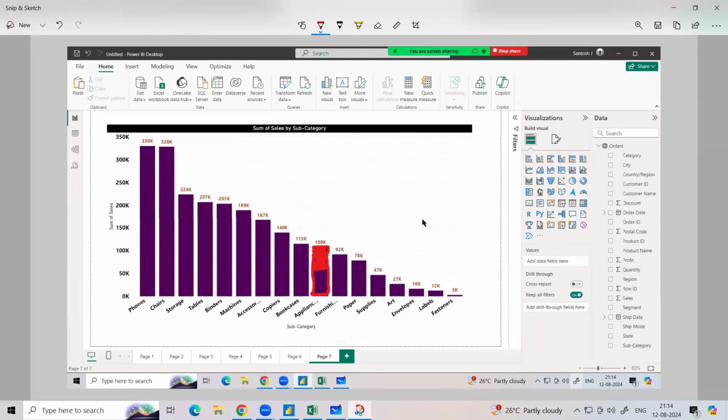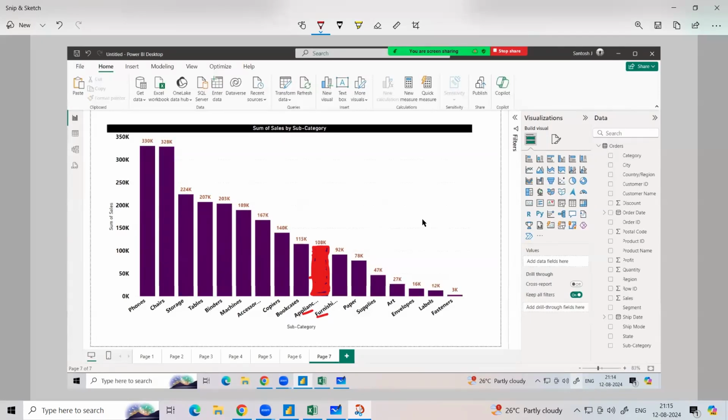The bar which you're seeing on the screen, tell me, is it for appliances or is it for furnishing? See properly and tell me.